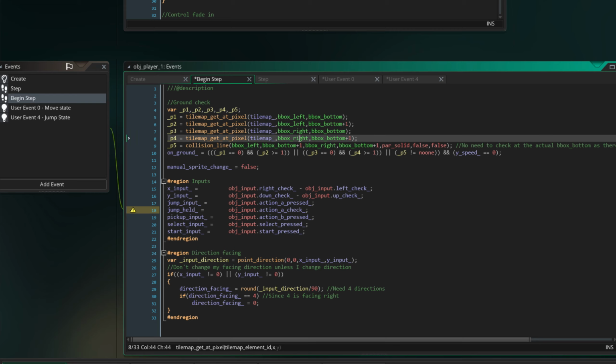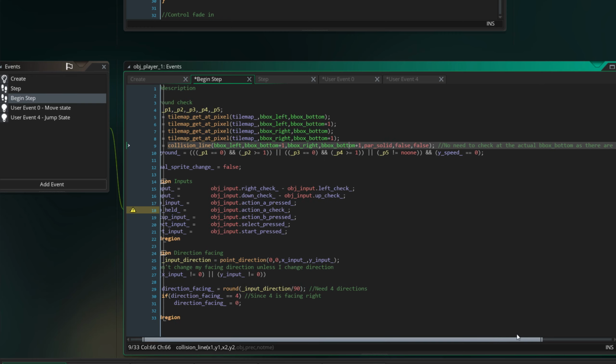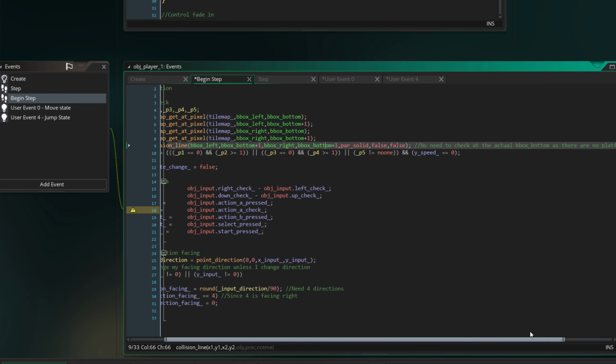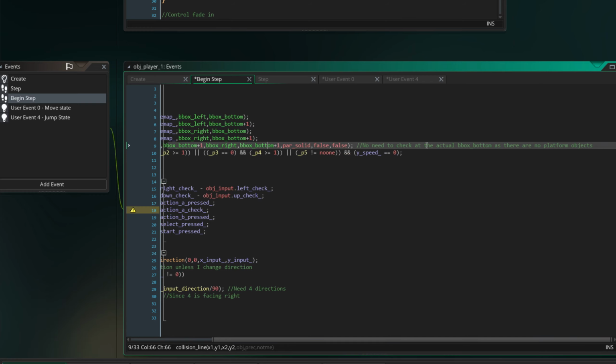This is for ledge detection. At P5, collision_line, bbox_left, bbox_bottom + 1, bbox_right, bbox_bottom + 1. That's for solid checks. Note you check at the actual bbox_bottom as there are no platform objects.